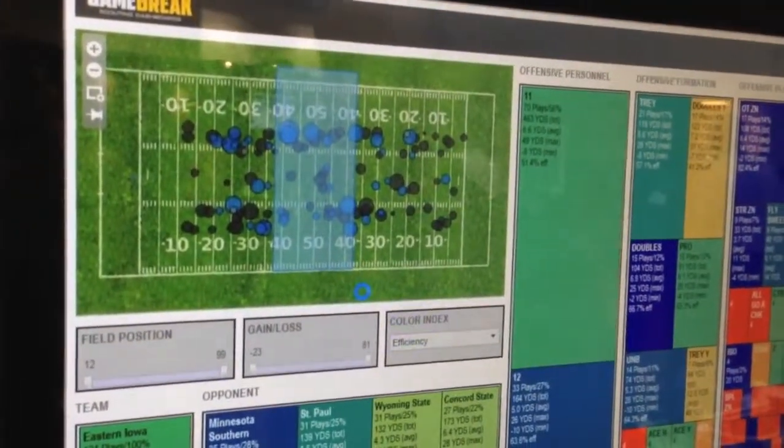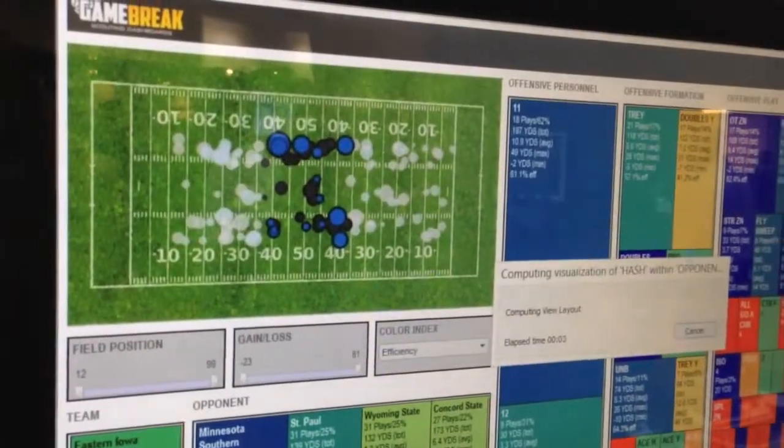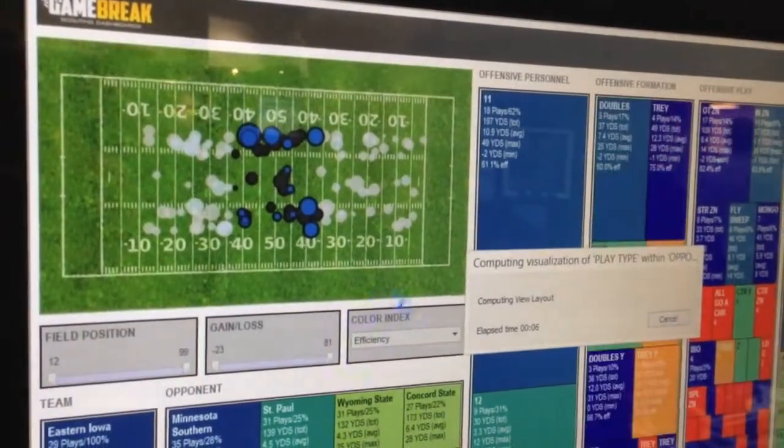As an example, if I click on this, I see that out of this formation, they run 30% of the time and pass 70% of the time. But in an instant, I can select first down and drill it down further and instantly see that in first down, it's 50-50 run pass. I could look at second down and instantly see that, wow, they pass 85% of the time.